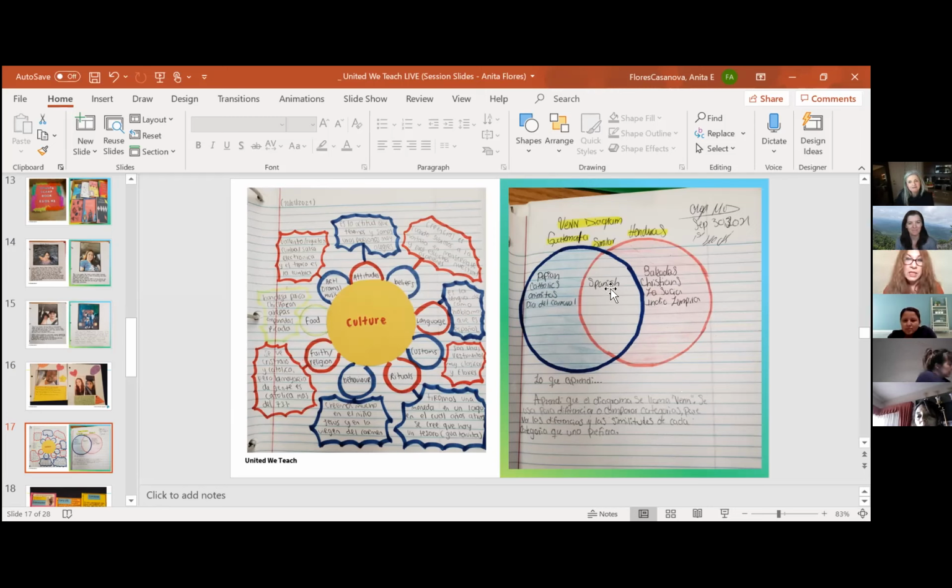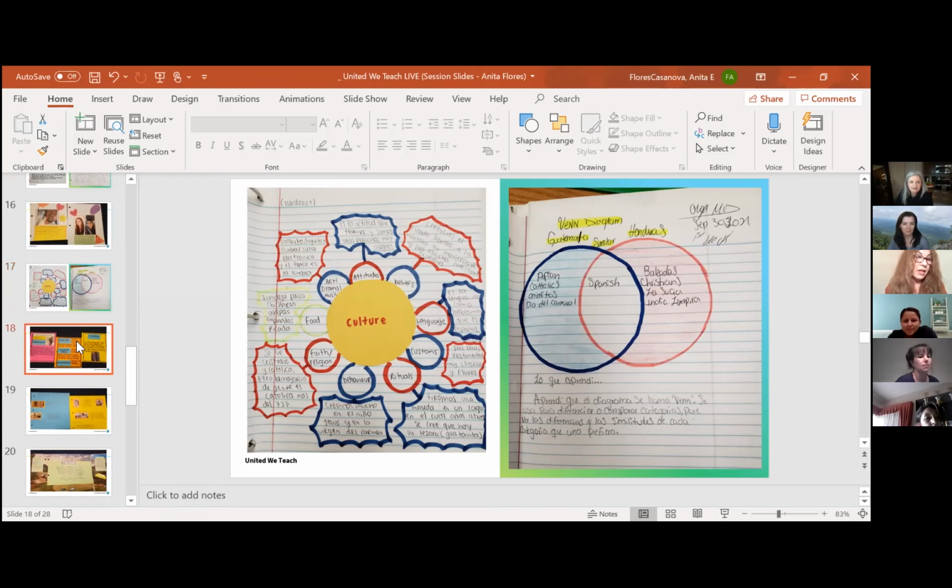So he said, Spanish is the common element. They are similar between Guatemala and Honduras, and they have different food, they are Christians, here they are Catholic. They have different festivities like Dia del Carnaval, and here the Independencia. So they look for different ways to show me they are learning.